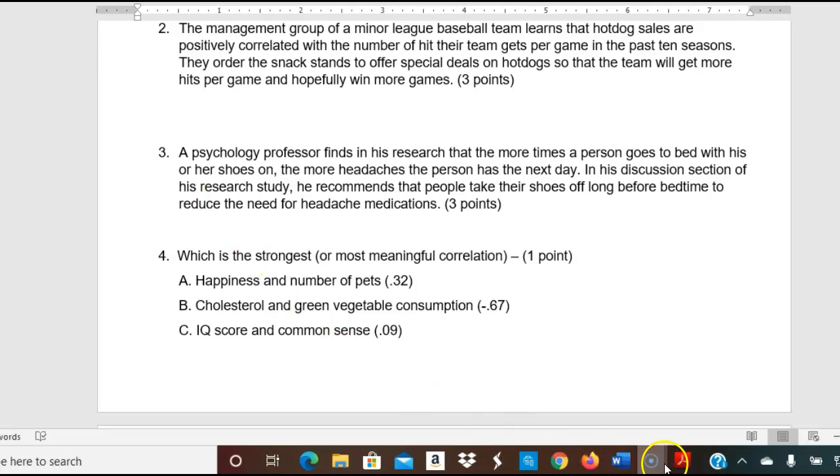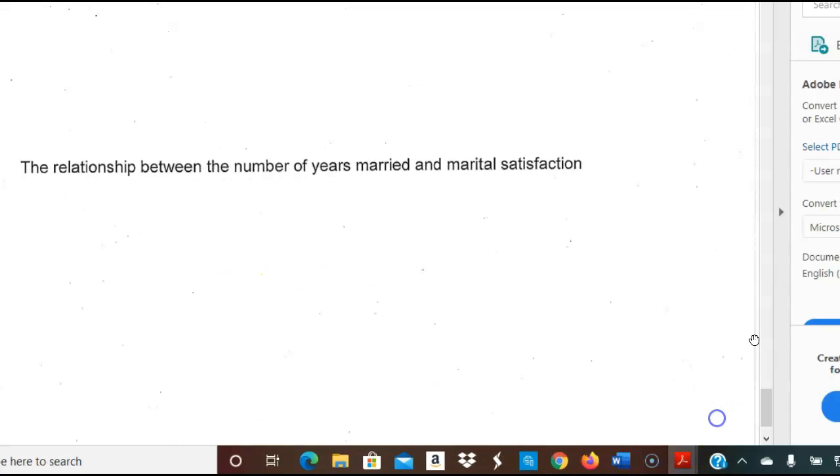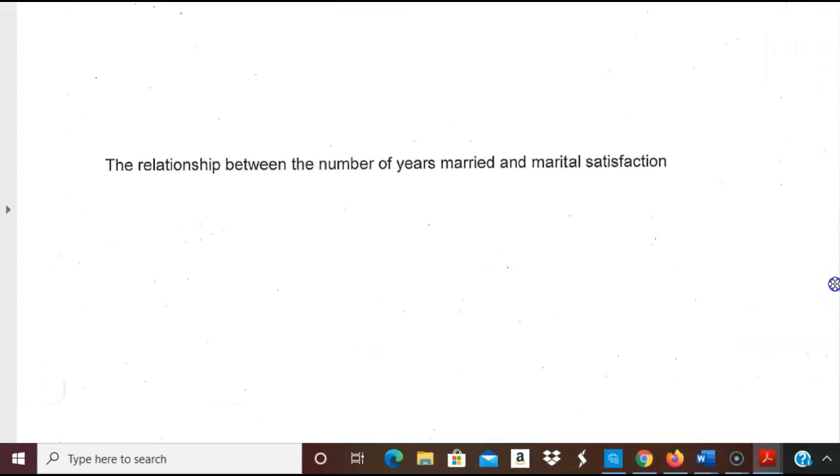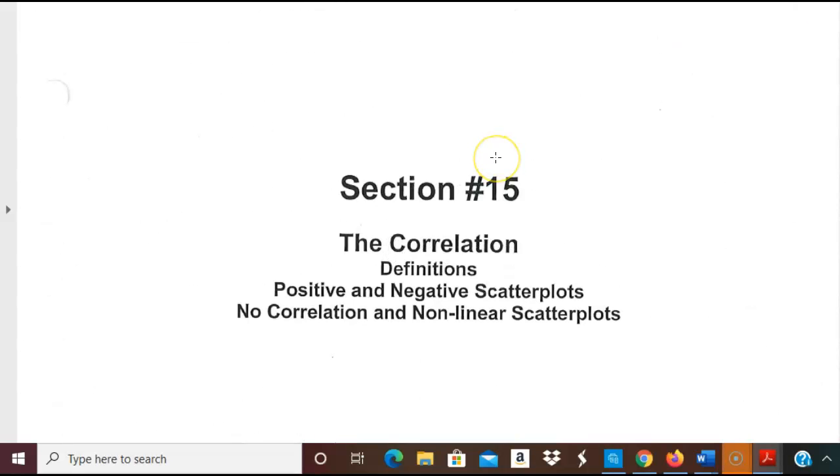We are done with this chapter. That is it for this one. We've covered a lot of ground here about correlation. And again, this is important for your exam, but also for your paper. And there's going to be a lab about this as well. That's it for now. Take care.